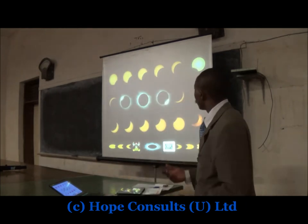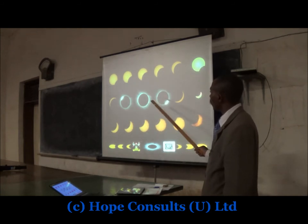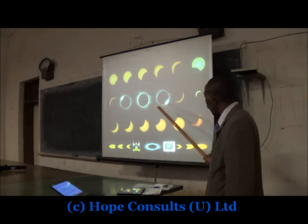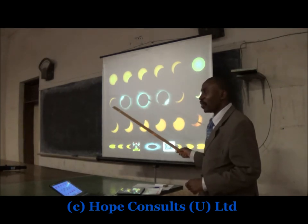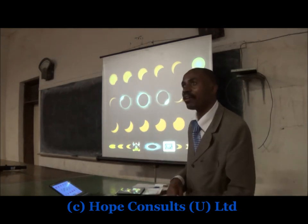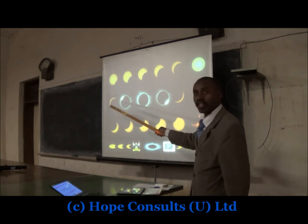These are the phases, and this is what you are able to photograph, being the total eclipse of the sun. This light here and this light here is what you are being warned about. Because at this phase, you may be so interested that you keep your eyes glued on the star, and then it starts getting away, and these bright lights can be as dangerous as possible.